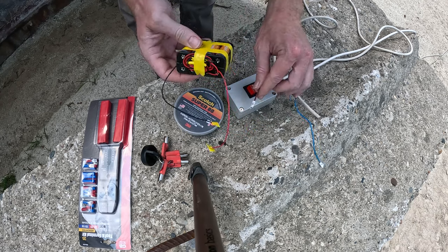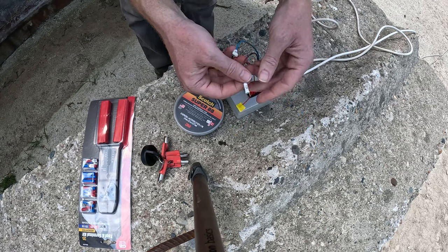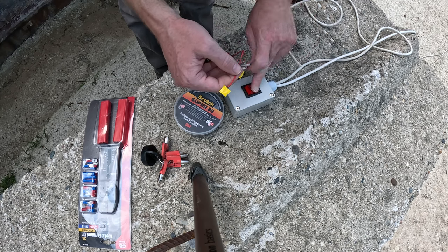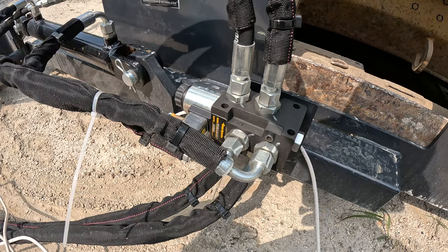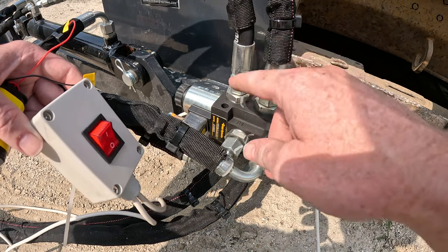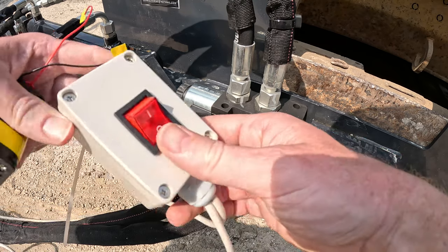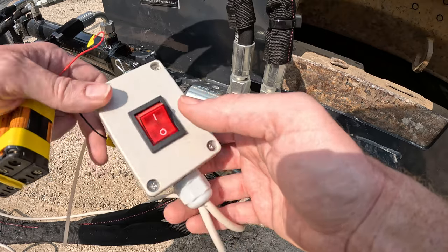We'll find out. So first thing I need to do is, I'm guessing that's positive, that's ground. They have 12 volt, 0 volt written on those. I'm just gonna hold these together and flip the switch and see if that valve works. Okay, here's this electronic valve that this switch controls. It changes the valve between one that runs the hydraulic mower that makes the sickle bar go, and the other that runs a hydraulic cylinder to change the angle. And you flip this whenever you need to do one or the other.